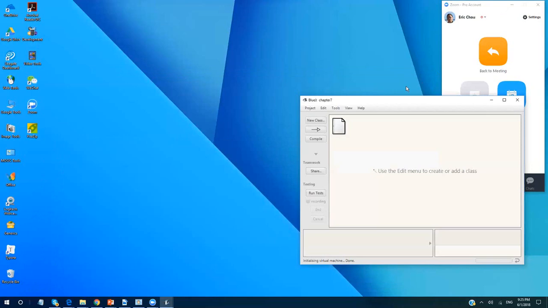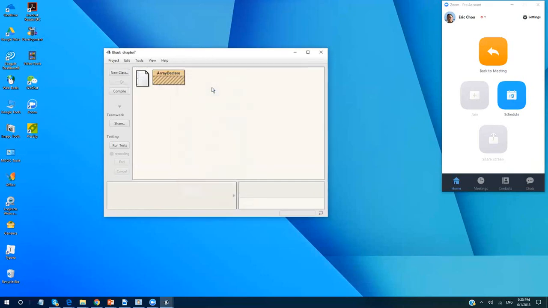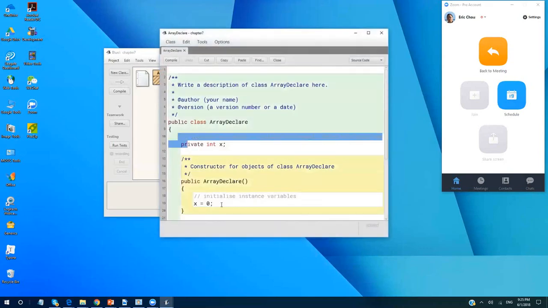It's equivalent to you pointing to nowhere. So let me go back to my desktop. Go back to this. That's first. So here I try to declare an array element. Right here, let me clean this.